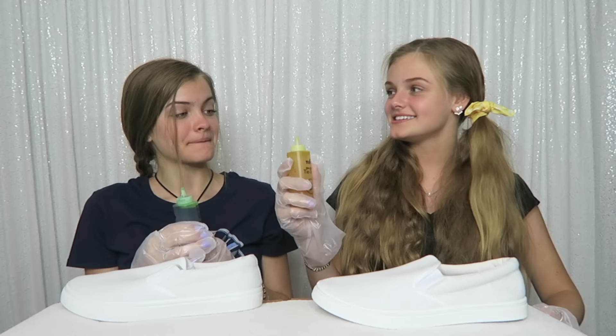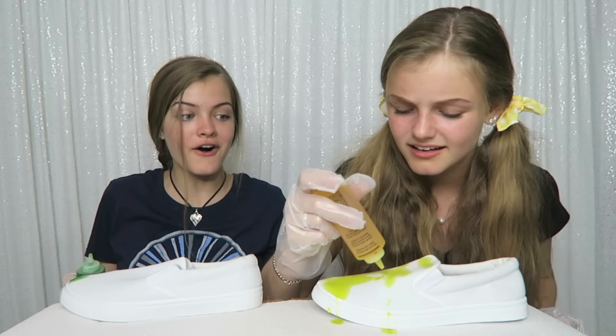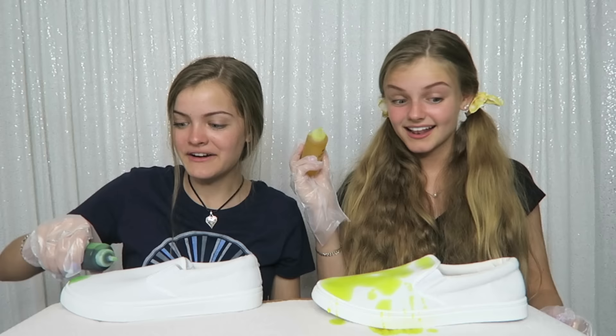I could make them watermelon shoes with the colors I have, but I'll just do splotches or something. I'm so excited to tie-dye these shoes! It's time to start. We have our different colors here and I'm starting with green. I'm starting with yellow — they say to start with the lightest color when you're layering, so that's what I'm gonna do. I don't even know where to begin. I feel like I'm gonna mess it up, but I'm gonna start right at the top. You have to be so careful. Just put it everywhere — are you not supposed to do that? I don't know how you're supposed to tie-dye these.